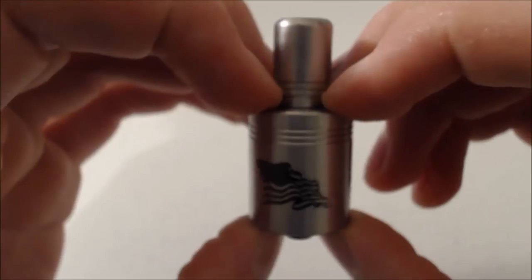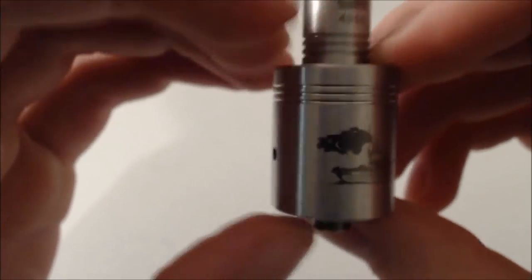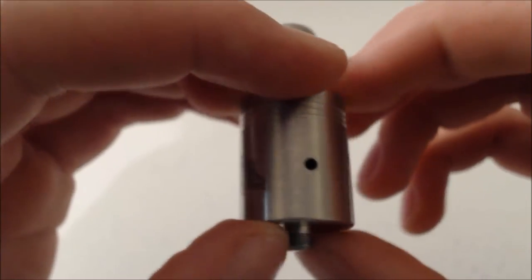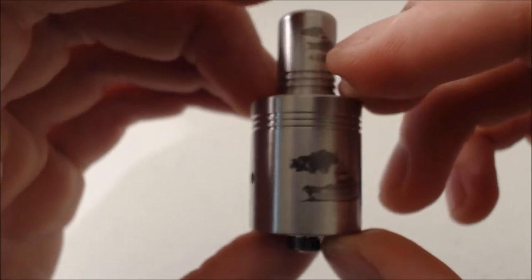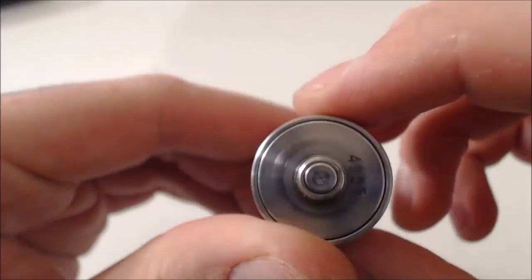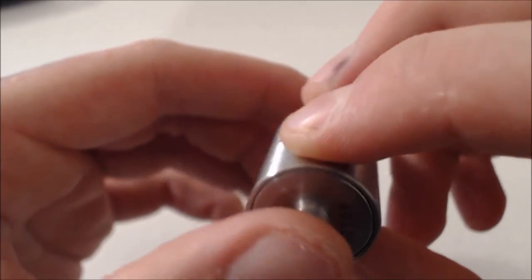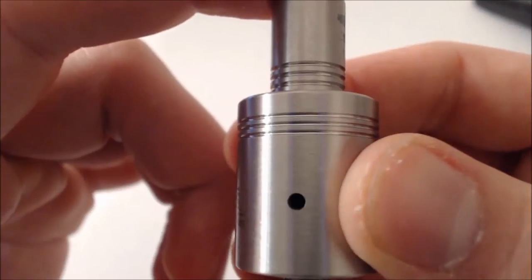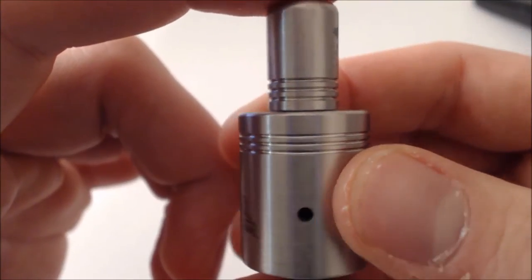Looks really good on a device. I just love the styling of it. I really do. So I can deal with that little bit of leakiness and those little bit of short screws, because those are the only two flaws I've found at all. Would be nice if it had an adjustable pin. I don't really care too much about the fact that the airflow is non-adjustable, because it's almost a perfect draw for me.